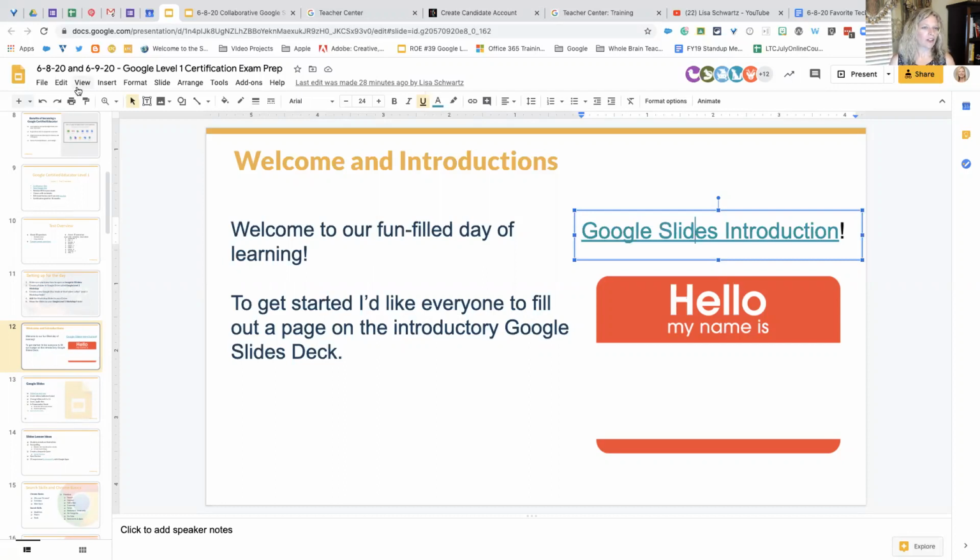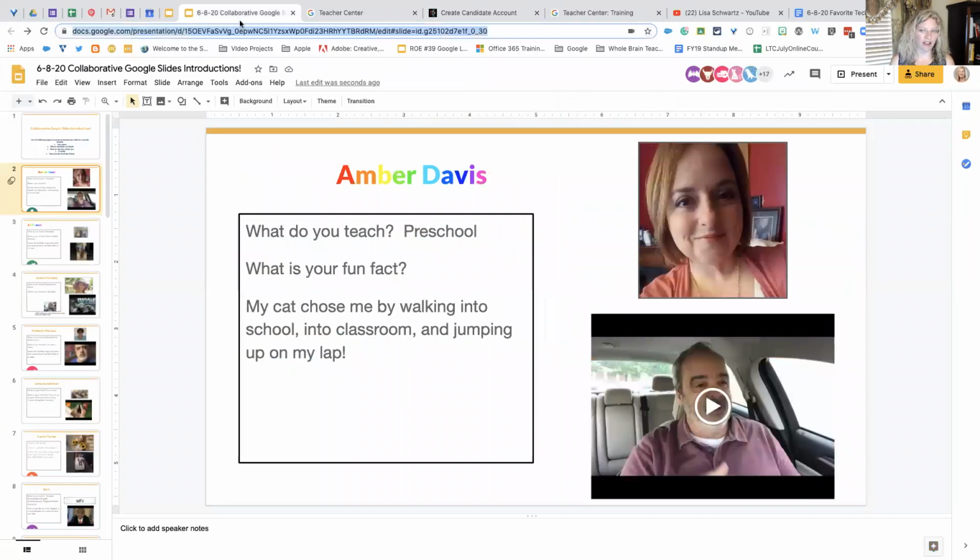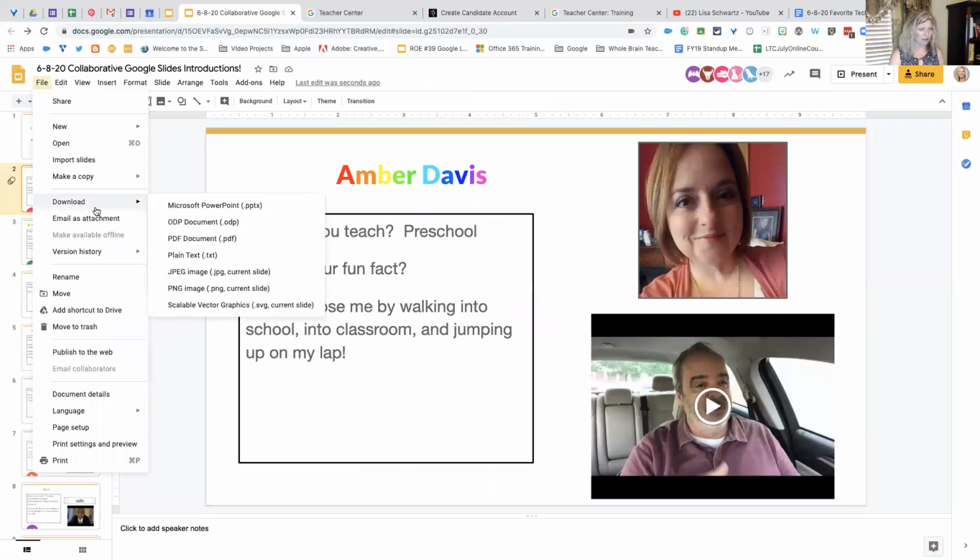Okay. So if for some reason I wanted to transfer this slide deck over to PowerPoint, if I go up here to File and Download, I can download this as a Microsoft PowerPoint. I can even download it as a PDF file, and that's what I'll download the original slide deck as, a PDF file so that you can print it if you would like. But I can even do an image. So I've got all of these other options over here.